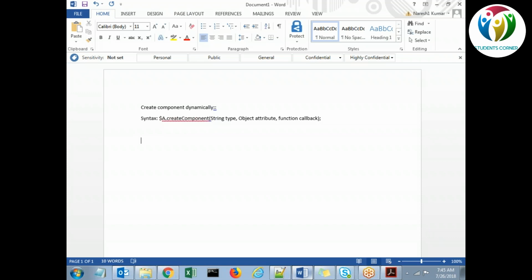Then object attributes, meaning the attributes you want to pass when you are creating the component, and the function, what you want to do in that function, similar to the callback function as we have been using. So we pass three parameters inside $a.createComponent to create the dynamic component. First is type, which will be a string. Another is attribute, which will be of type object, so it depends how many attributes you want to pass. Another is function.